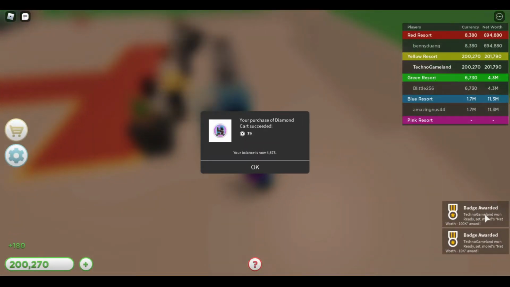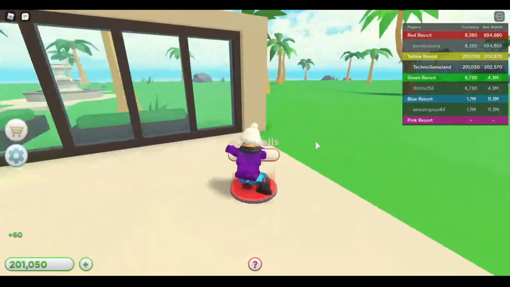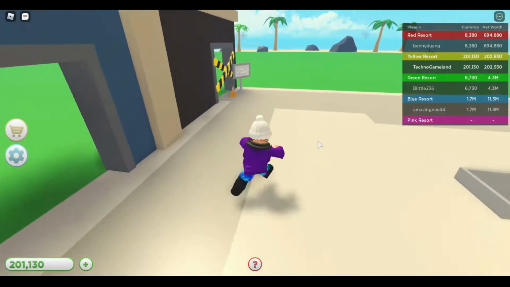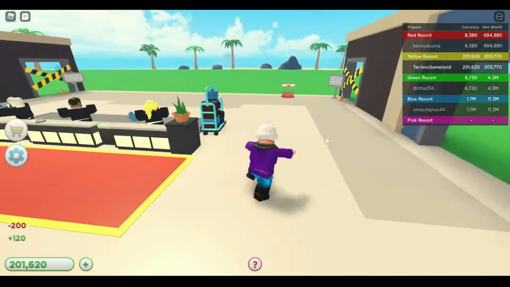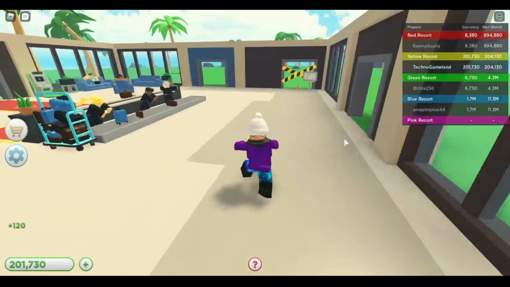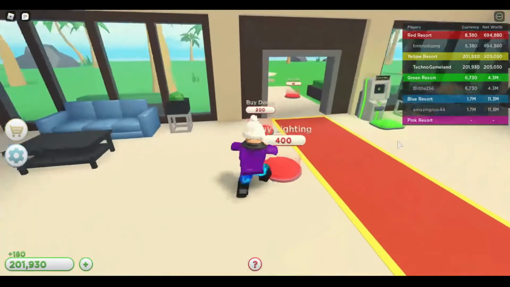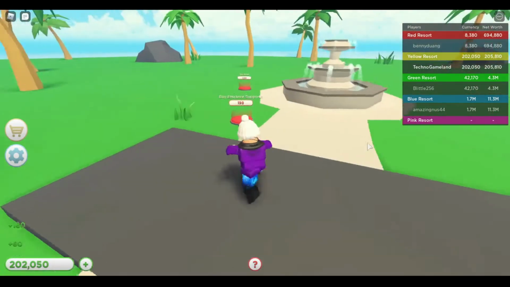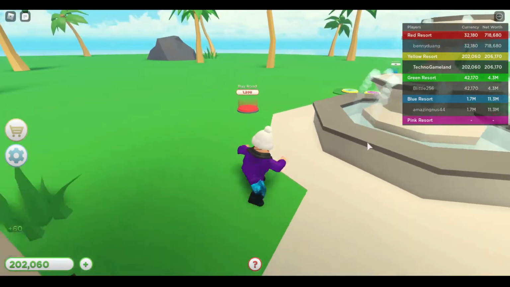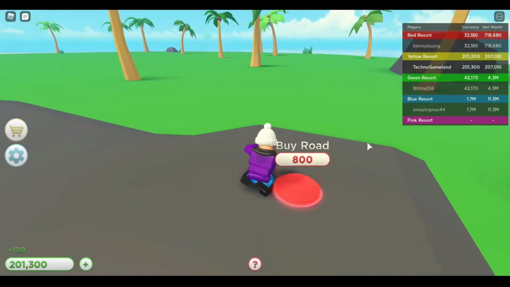Buy golden cart, and then whoa, okay, let's get it. I got an award for this. There we go. Okay, and then let's buy the walls. Let's buy seating. Buy walls, buy seatings, and then buy stairs. Buy the second floor, wow, and then buy lightings, and then buy door, buy road, and then buy entrance support, and buy entrance roof. Let's buy the road, and then let's buy clear, and then let's buy the road again.